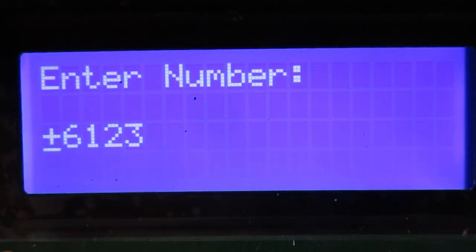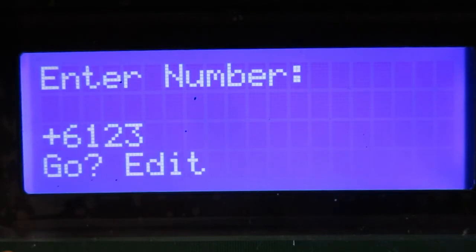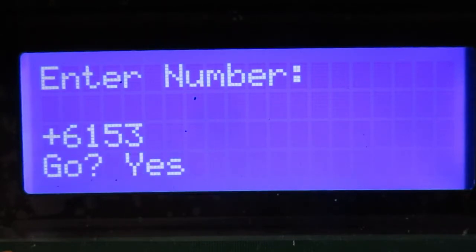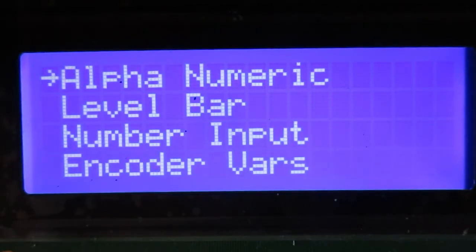6,123. There's my number. Then I can do a long press, and it'll give me an option to go back and edit the digits, or just say yes, which means accept the number, or quit, which means quit out of this and leave the number as it was before. So let's go ahead and just go back to edit. That'll just throw me back up in the number, and I can just go ahead here. Let's say I wanted to make this a 5. Do a long press and then go back here and say yes, and that'll accept the number.